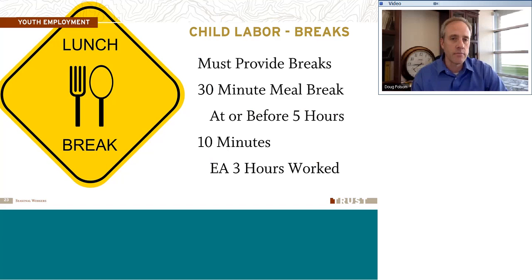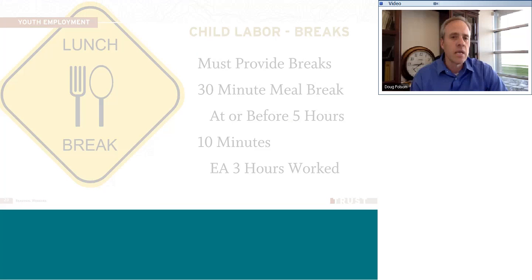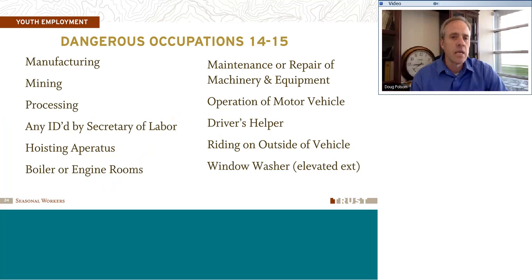So let's talk about what we can have minors doing. What are dangerous occupations that are precluded, or that minors aren't allowed to do, or that we're not allowed to employ minors to do? Mining is one of them. That always messes me up when I say minors and mining. But manufacturing processes, mining, of course, there's different categories for different types of mining, but it doesn't really matter because all types of mining apply, and we can't employ minors to do mining.